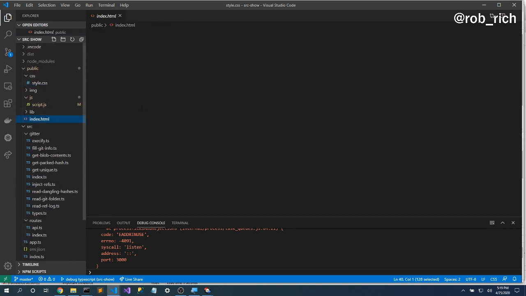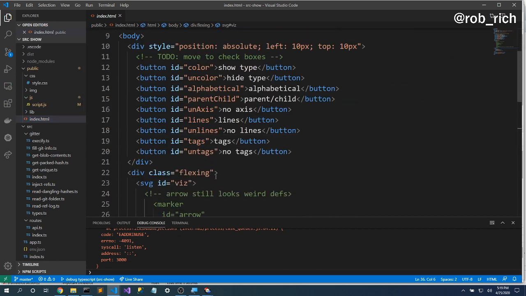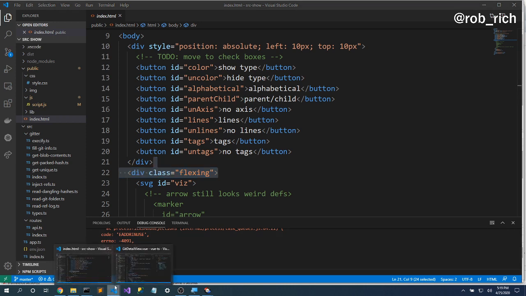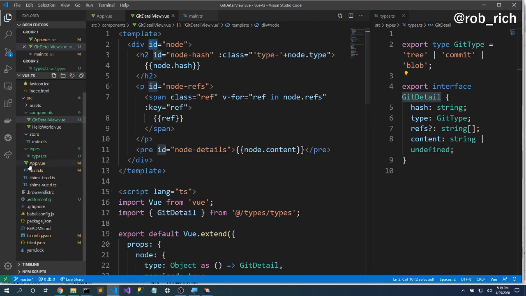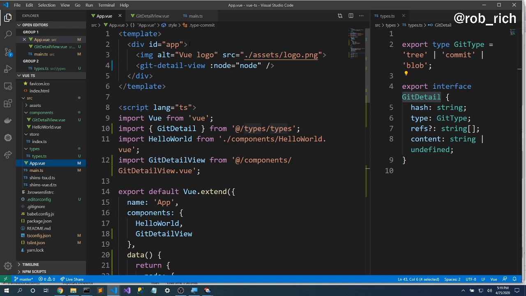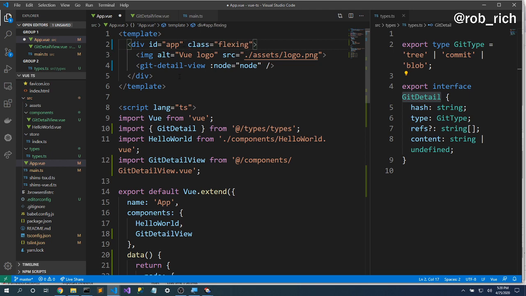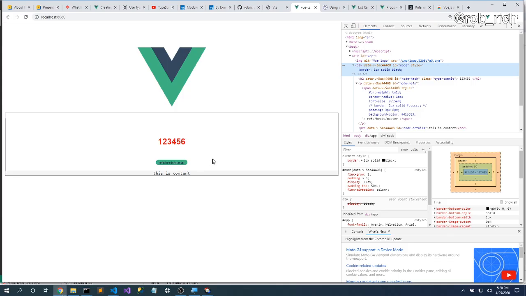Here's the index. I have the SVG on one side, and I have, ooh, div class flexing. Okay. In the app, right now I just have the two things. And I think I'm going to make it the app component. Cool. Class flexing. I'm not sure if I'm going to regret that decision.